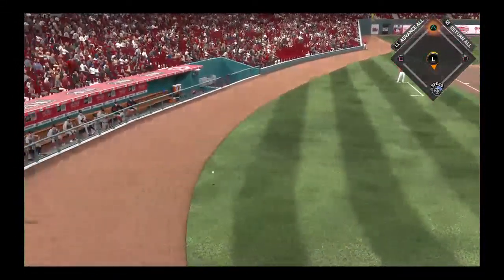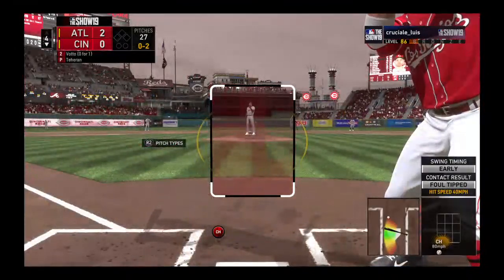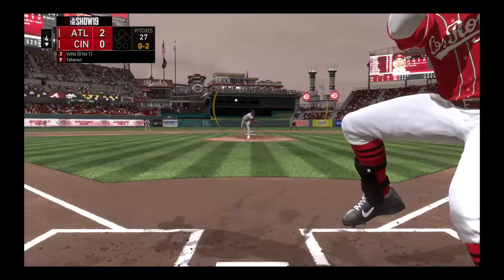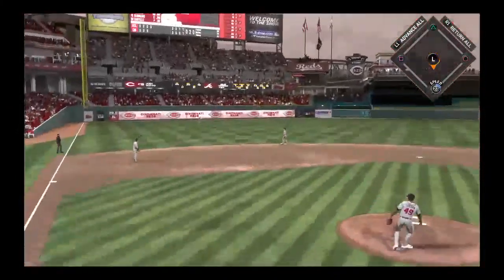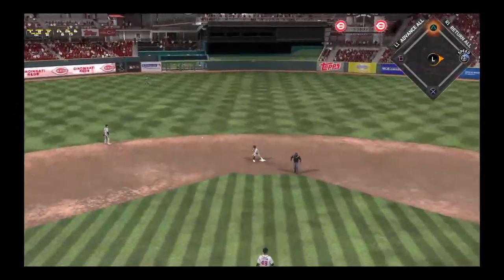I think this is getting a little ridiculous. They better watch themselves. If they don't start putting balls in gaps, this guy's going to find himself in the 8th inning cruising. This is line to left. And the Reds have their first hit of the game.